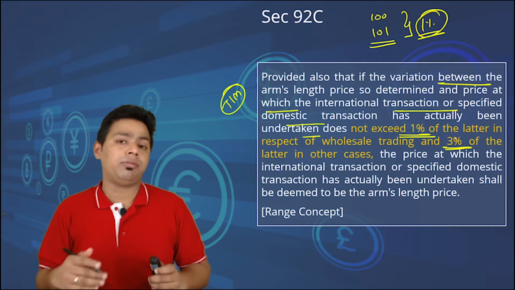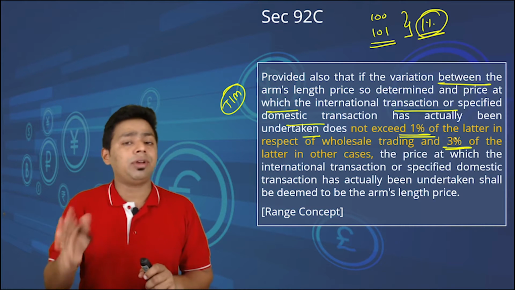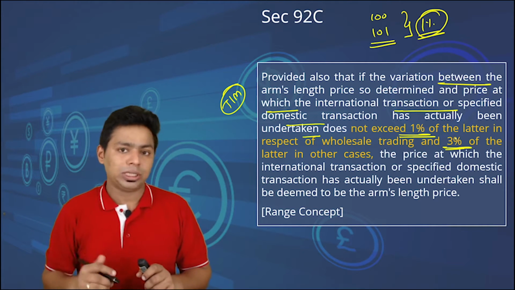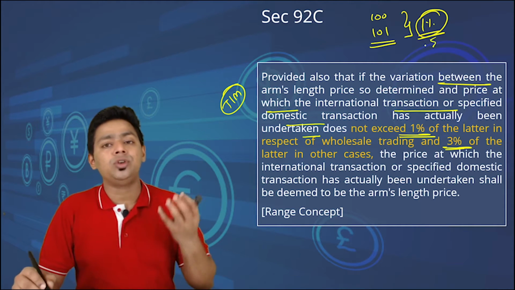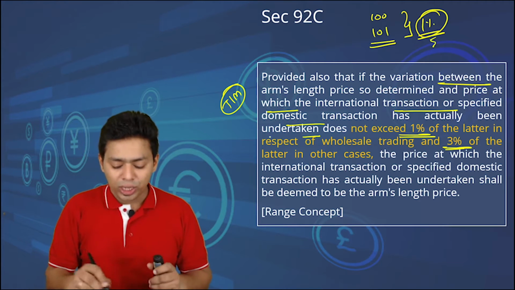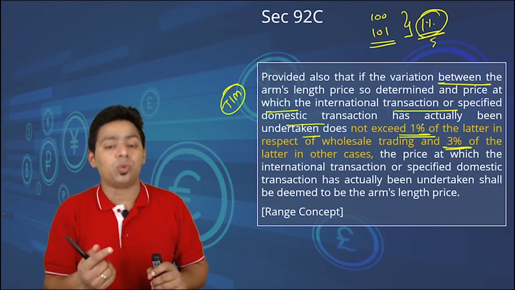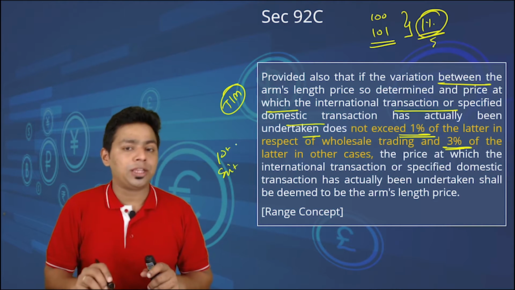Usually they also provide, whenever this question was targeted in the exam in the past, they usually say whether the tolerable margin is 1% or 3%. That they will define in the exam. So just for a 1% or 2% variation, you should not activate the transfer pricing mechanism. You should give up the SSC. So you can say this tolerable margin is an exit route. This is the first exit route that you are learning from the transfer pricing provisions.